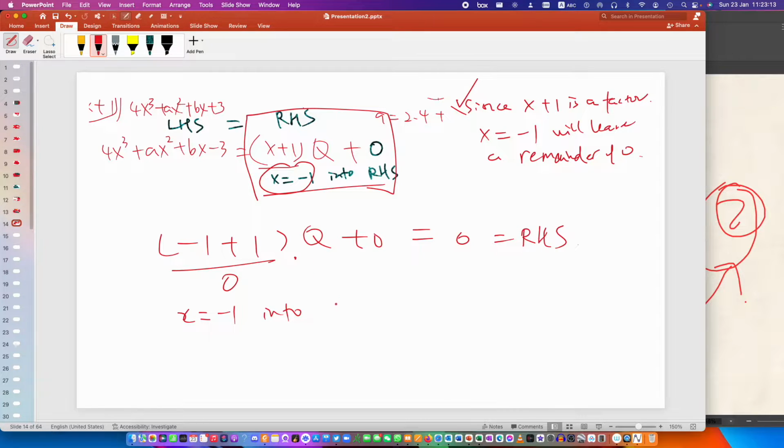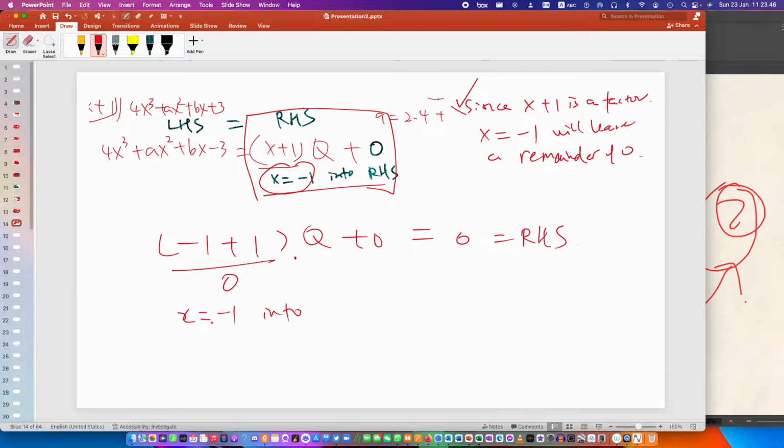If x plus 1 is not a factor, and you divide by x plus 1, you get a remainder. Can you take x equals negative 1? You can. So they will say, okay, x plus 1 is not a factor, so divide by x plus 1, there is a remainder of 2. Therefore you need to put a 2 here instead. Then you sub negative 1 into it, and your RHS is 2. Get it?